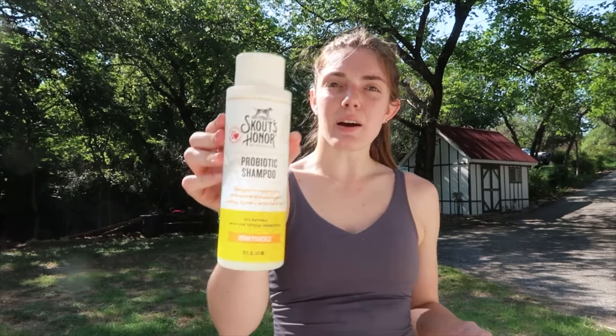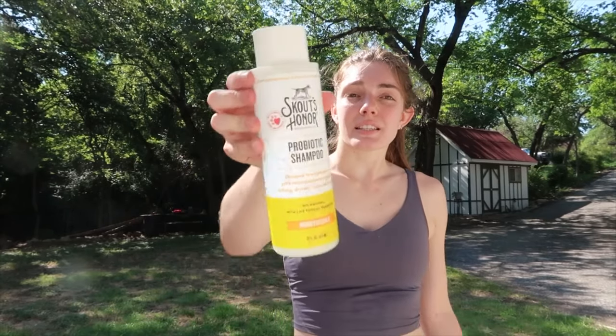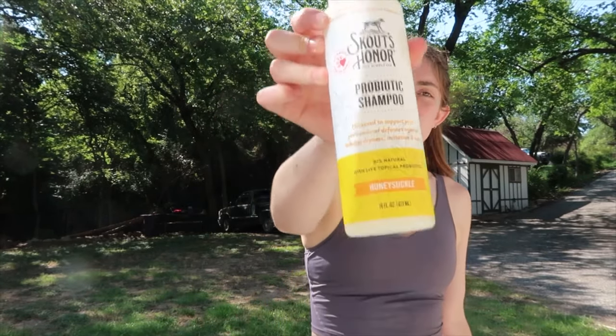I'm not particular to any shampoo or conditioner. I've not found one that I'm in love with, but right now I'm using this Scalp Honor shampoo. I think it's a cleaner product, but not the best as far as ingredients. I got this at Marshall's and I do like the smell, so that's what I'm currently using.